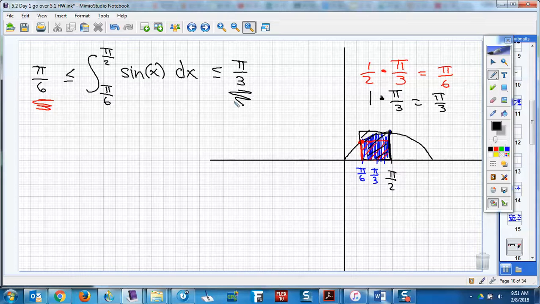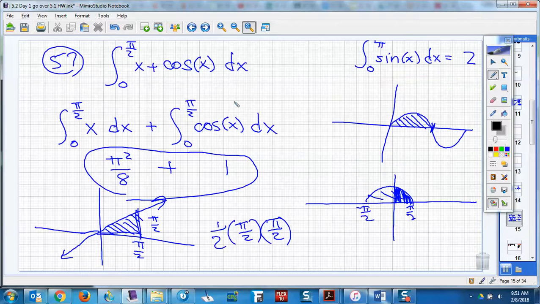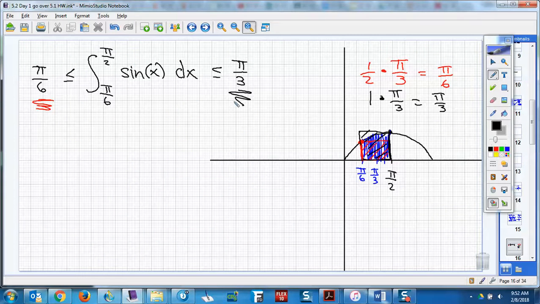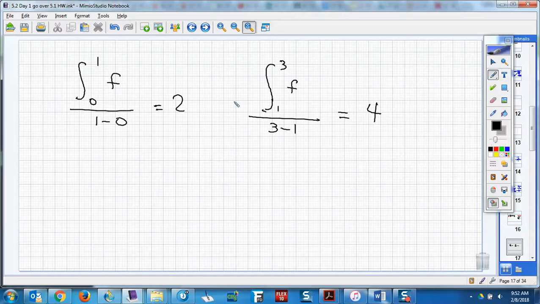Okay, so really not a big deal going forward. This is a big deal: being able to split apart, be able to draw this picture, calculate areas. That for sure we want to be able to do. Okay, 71. Okay, what about 66? Let's talk about 66 real quick. I don't think it was too hard, but let's talk about it, then we'll talk about 71.